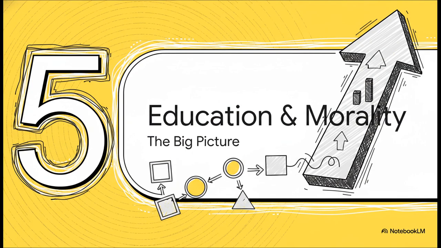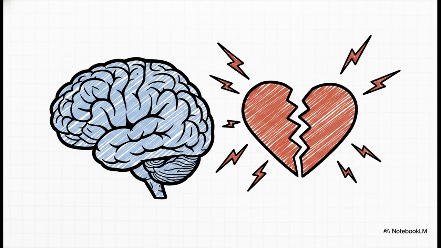Section 5. True Education and Morality, the Big Picture. Well, we've done the math, and you did incredibly well. But as we wrap up, I really want to step back from the formulas for a second and zoom back out to the philosophical why behind learning all of this in the first place. You see, the Academy Godly Learners series intertwines biblical morality with education for a very specific reason. Education without morality will hurt.